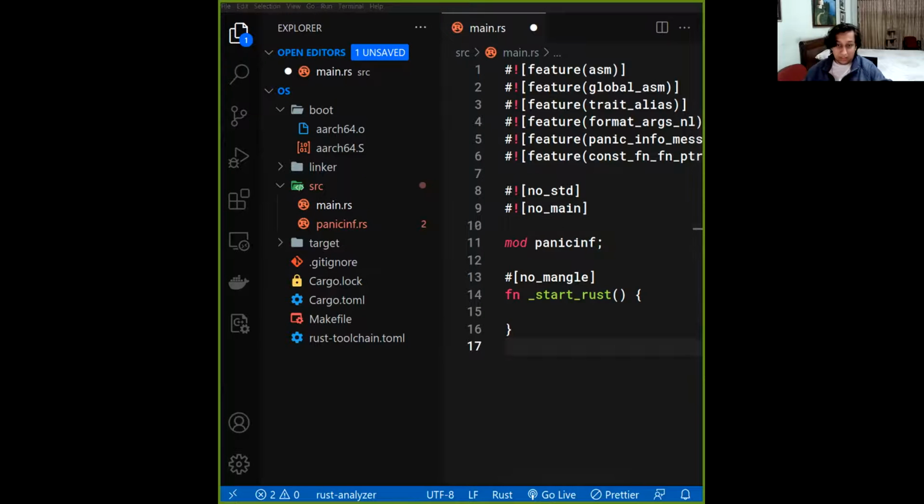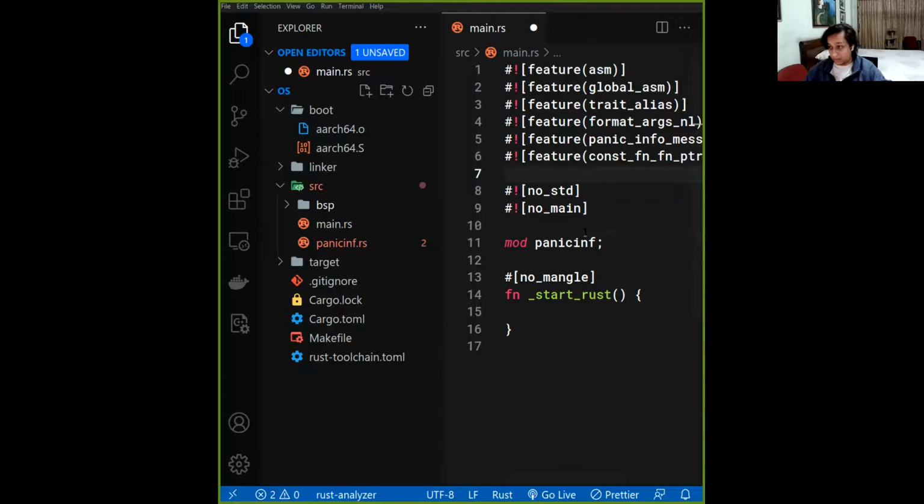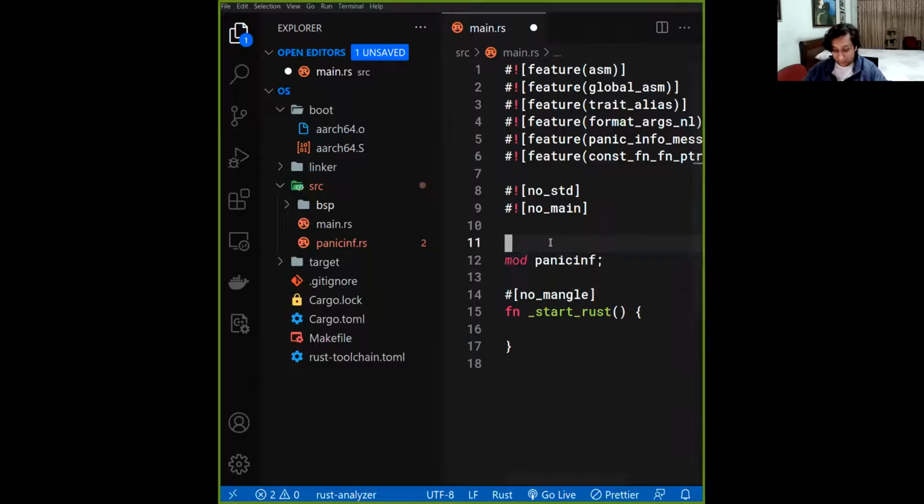And then what we need is a way to print. The first thing we need is a way to interact with this kernel. How do we interact with this kernel? We cannot use the graphical interface because there is no graphical interface yet. We want to use the serial interface. Looking at the time, I'll just copy this entire folder here. Okay, and actually create a module for it.